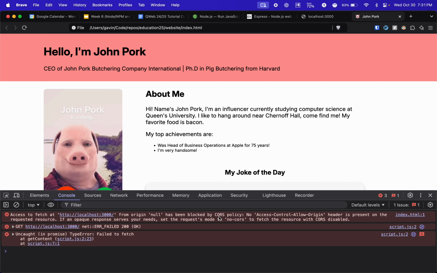And what that is, is a security measure that your browser already has. What it prevents websites from doing is writing scripts that can fetch data from anywhere. The reason is that when you go to a website, the script automatically runs, and if anyone can just write a script that requests anywhere, that's a huge security issue.